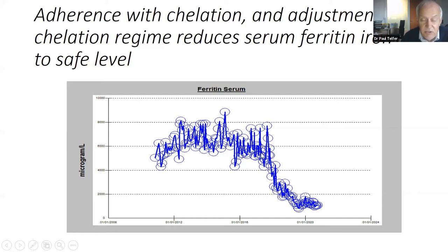They decided they needed to do something, and they really concentrated on the iron chelation. And we also made some adjustments to the chelation with combination treatment. And you can see it's come right down. It's now about 1,000 or less, and this is really now very satisfactory. So you can see that just with the ferritin, you don't really need the other scans too much now, because you know that that patient has really done well with the chelation. And certainly I'm not sure you really need a liver iron. You probably would still need a myocardial iron, but the ferritin tells the whole story there.